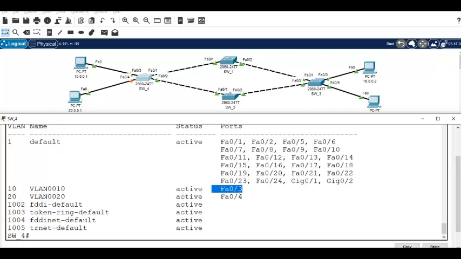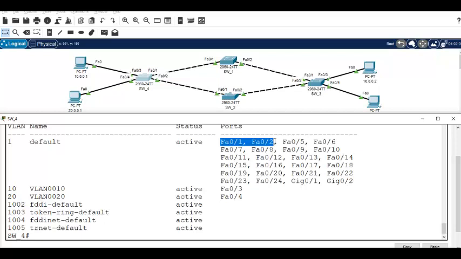Next, I want to make F0/1 and F0/2 trunk ports. These two ports are connecting to another switch. We need a link between the switches which can carry multiple VLAN traffic. To carry multiple VLAN traffic, we need to configure the ports that connect to the other switch as trunk ports. Now, what are the ports?